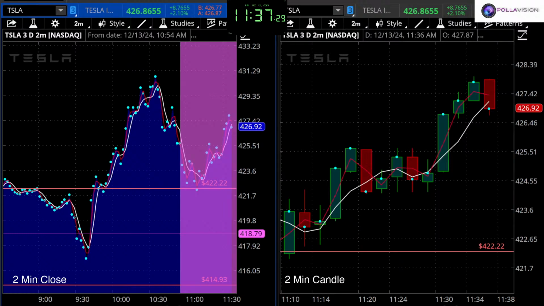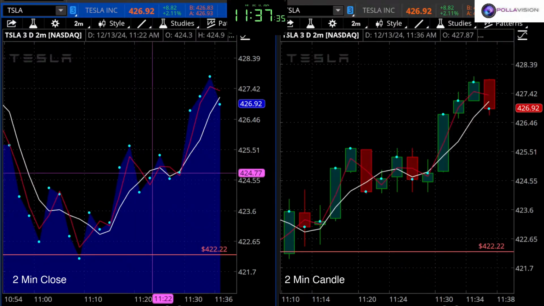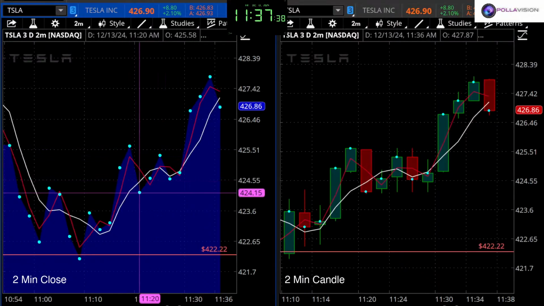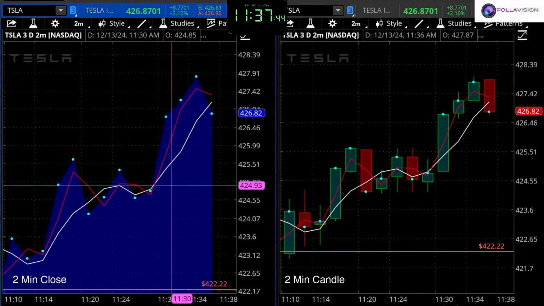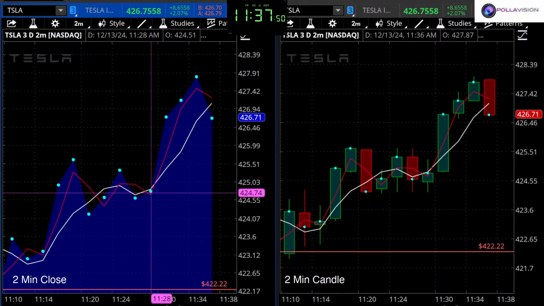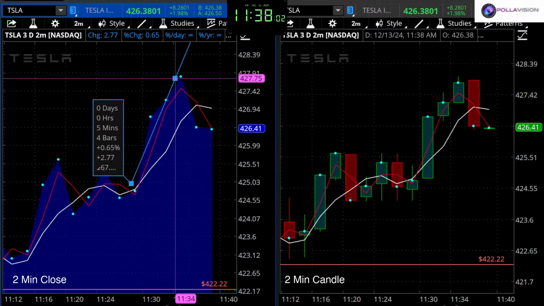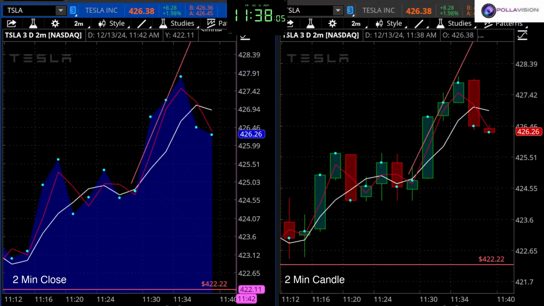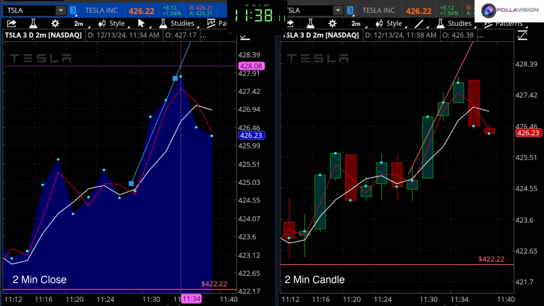Let's look at the 2 currently. And the 2 is a little more erratic. You can see price discovery here. We had a lower high, and then this is how you can tell where people are meeting in the middle. High, low, not so high, not so low. And look at the next 2 minutes. Got above. You could have entered at 424.98. And it moved all the way up to 427. Oops, didn't want to do that. These are real-time charts from Thinkorswim.